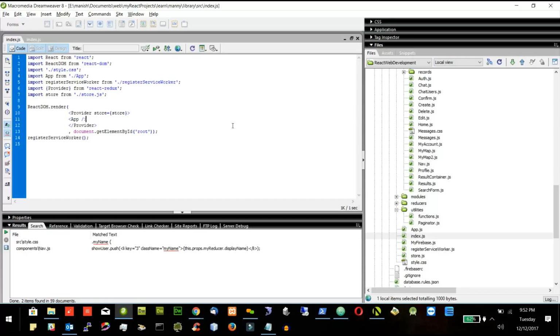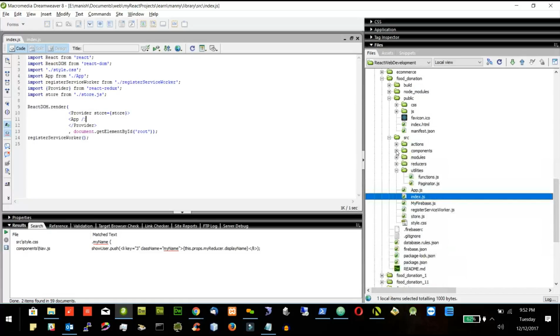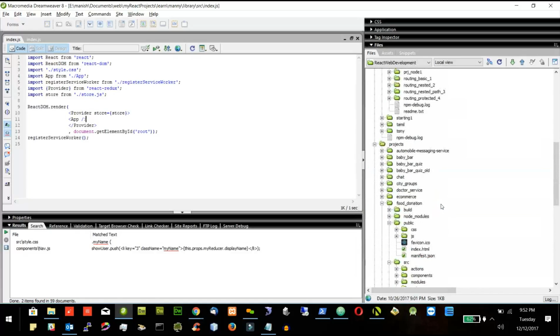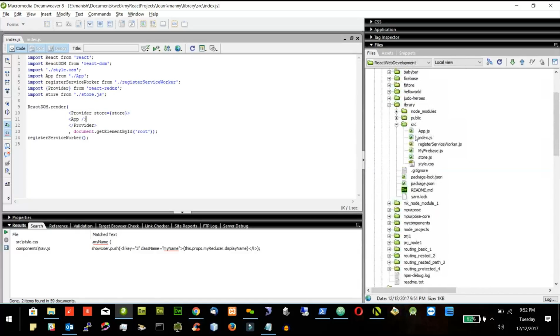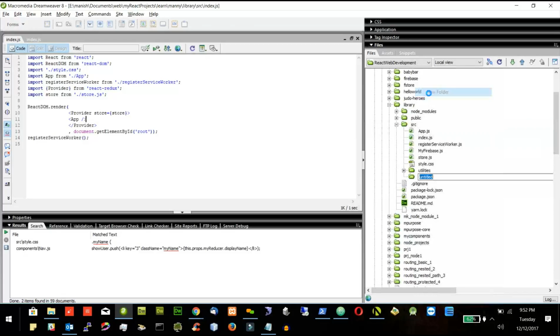And if I go to store, okay, before going to the store, I will copy the utilities folder which I created in my food donation and paste it in the source folder. I will create one folder called modules. All my modules will go inside this modules folder.